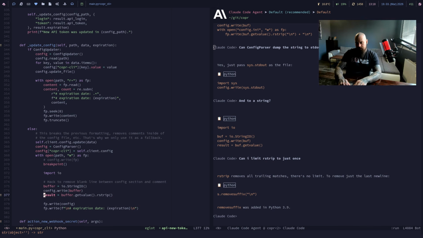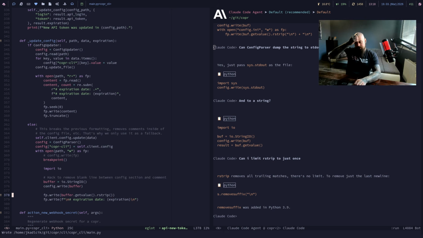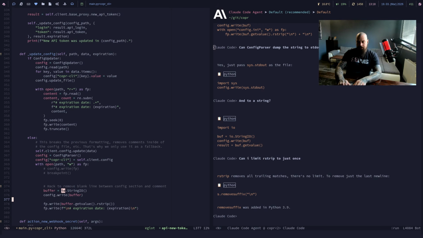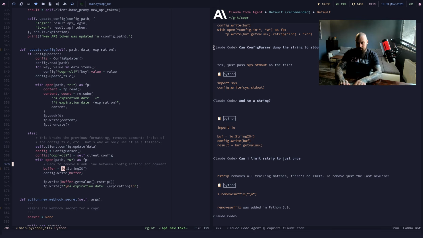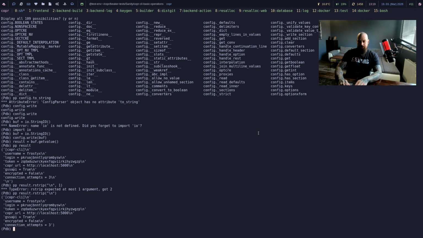Now we have the result, and we want to fp write the result, right? And we don't need the variable for that. We can simply do it like this. We don't need this anymore, and the import should be in a better place, so we'll put it there. So I think we can have the code like this.